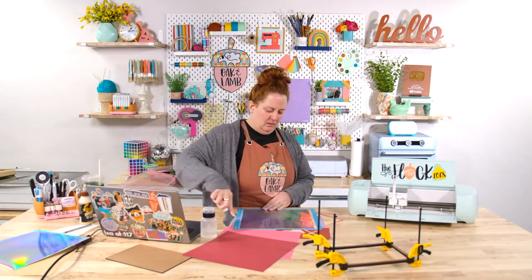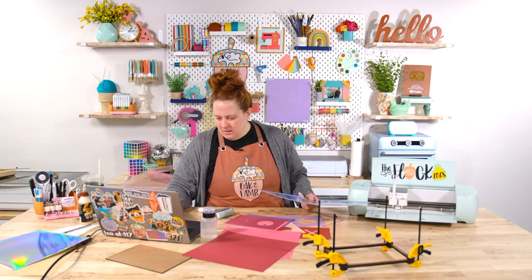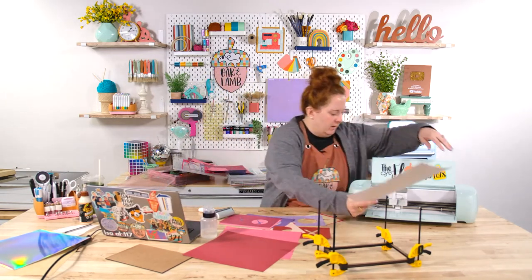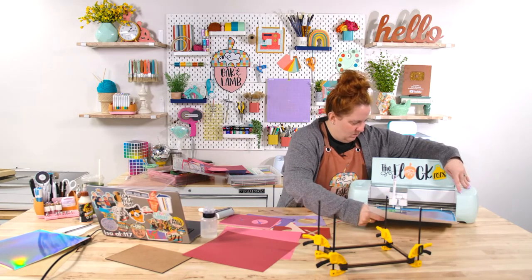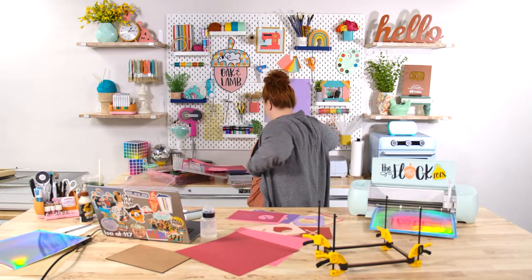Ooh. Does it? Is this the last mat? Let me make sure. No, dang it. There's another one. It's okay. We'll cut this one out and then go for the last one. I feel like I need another light pink.